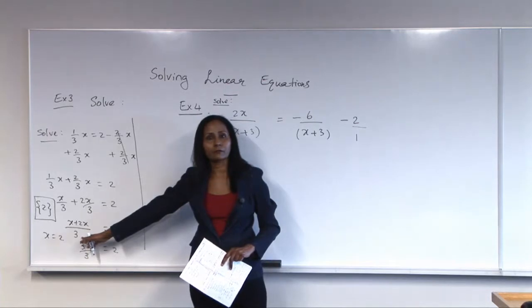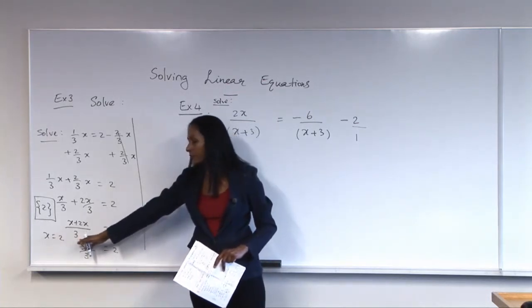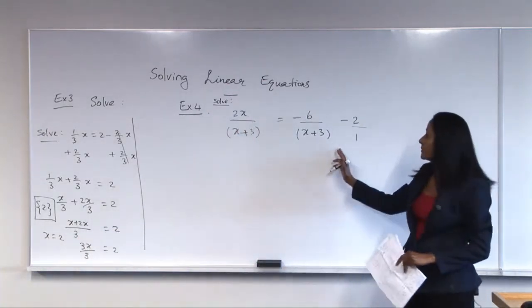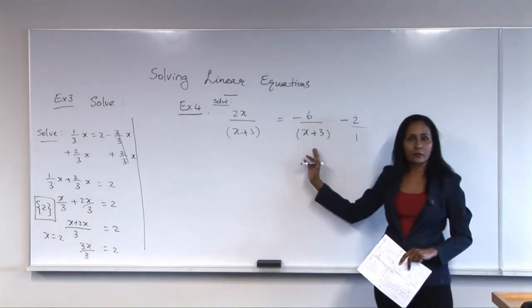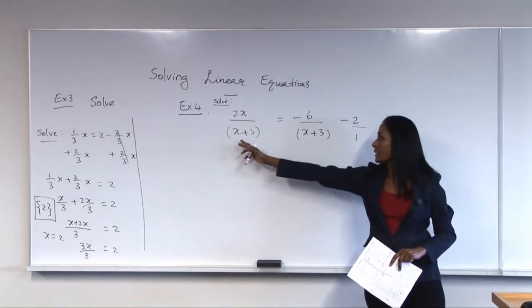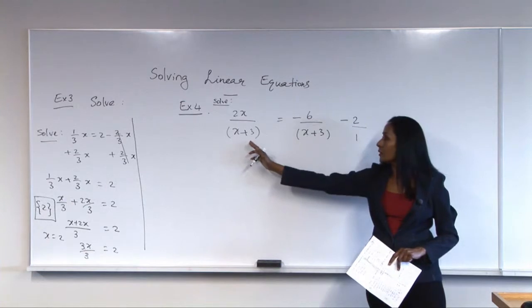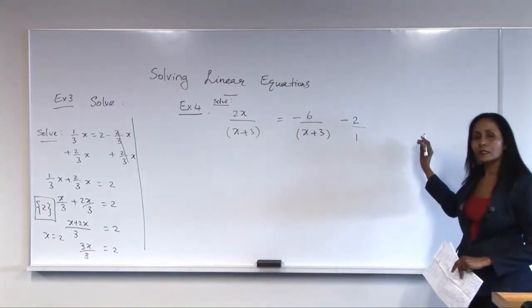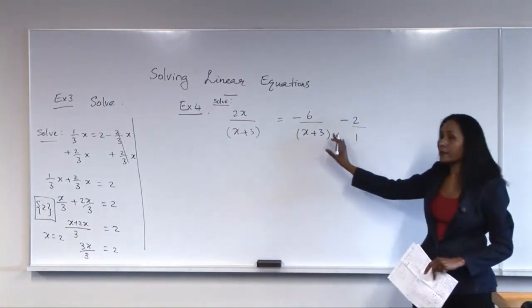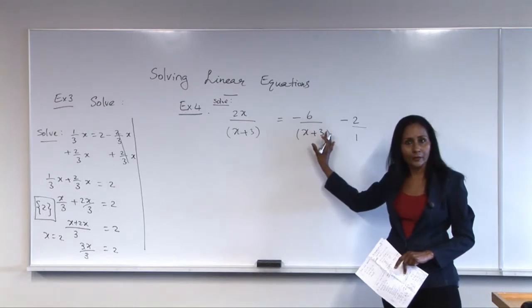Just a number, right? Just a 3 here. But here, look at this one. This one we have x plus 3. This is an algebraic expression in x. We have an x also. So the first step is, you have to say that the denominator cannot be 0.